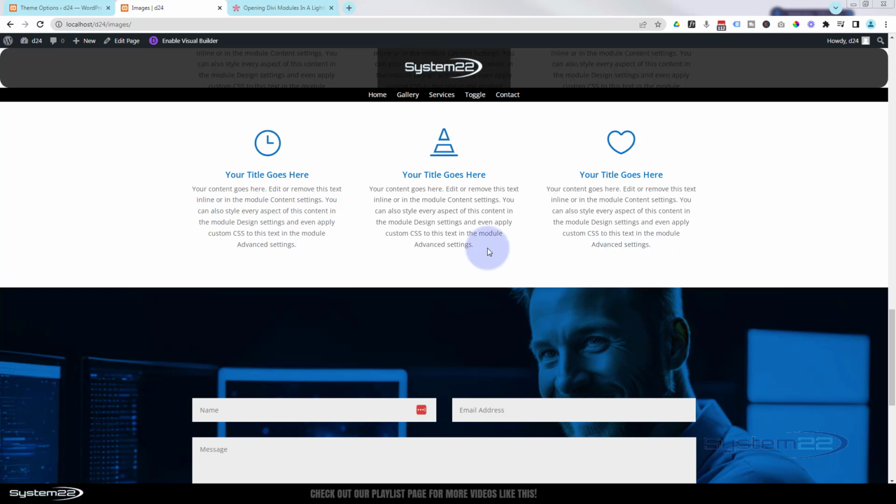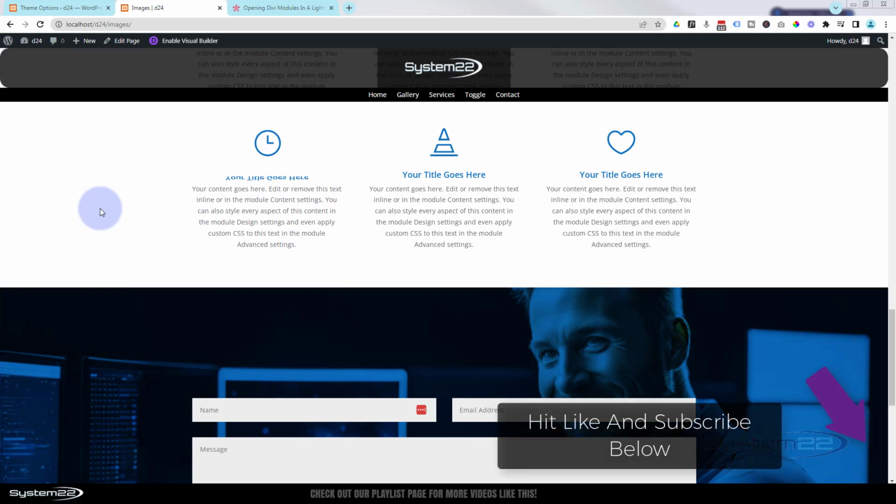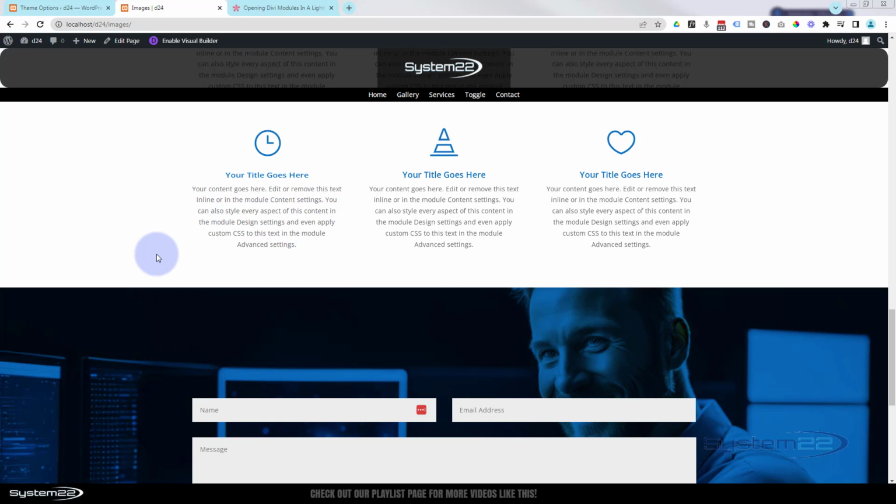If you look at the blurb module on the left hand side here, every 10 seconds or so that title is going to spin round. It's going to spin around its x-axis, then it's going to stop, wait for about 5-6 seconds, and then it's going to flip round again. Well, we're going to use the freeform CSS tab to do this today. Really easy to do, and that sort of thing is really eye-catching. It'll get people's attention really quickly if that sort of thing happens.